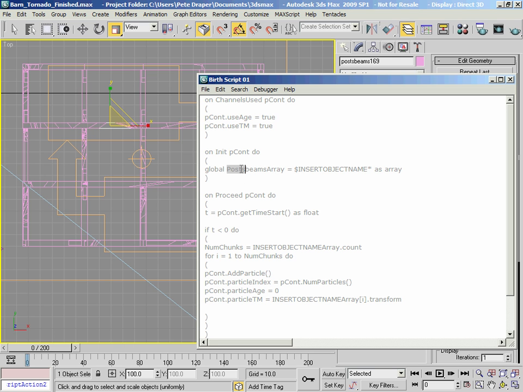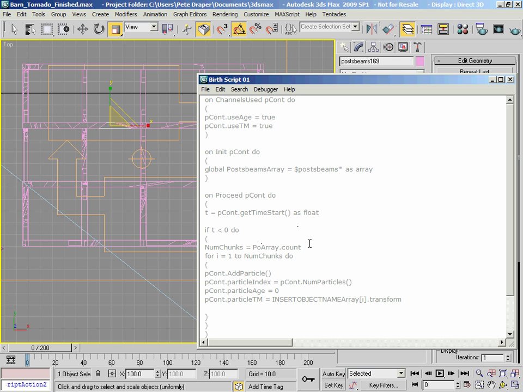So this, like I say, could actually be called anything you like at the end of the day, as long as it's the same as what it is down here and here. But this guy does need to be exactly the same as this. Because it's obviously lowercase down here, we need to make sure it's lowercase in here as well. So I'm going to call that posts beams, and obviously the start references any suffix in here. Obviously we've got the suffix of 169 in here, and then this guy I want to make sure it's the same capitalization and lowercase lettering as in the array name here.